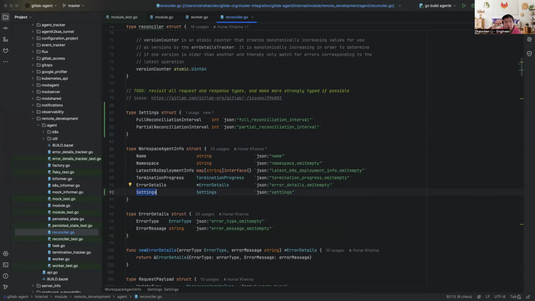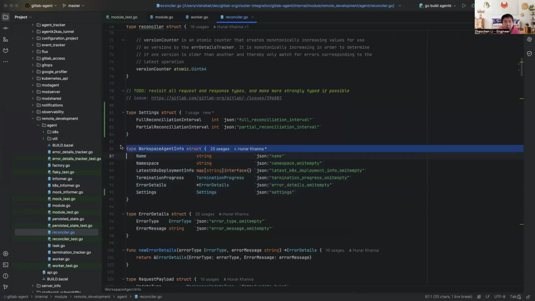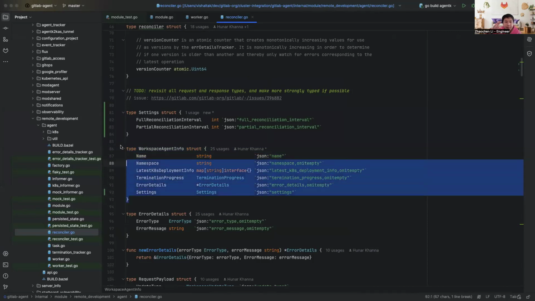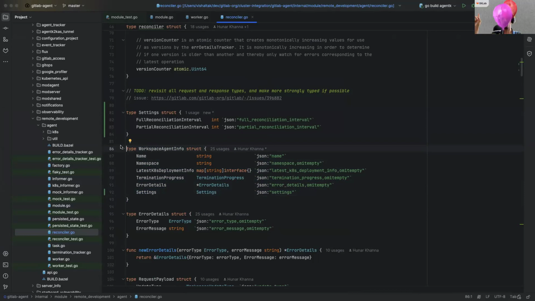So that is for adding a new field. If we delete a field, as long as that deleted field is not marked as required, it is also backward compatible. But if we are deleting a required field in the protobuf, it makes it not backward compatible. The good thing is that if we have already migrated to Proto 3, every field is by default optional and nobody declares required fields anymore. But if we are using an older version, Proto 2, then you have to say whether it is required or optional. Just one nuance over here.